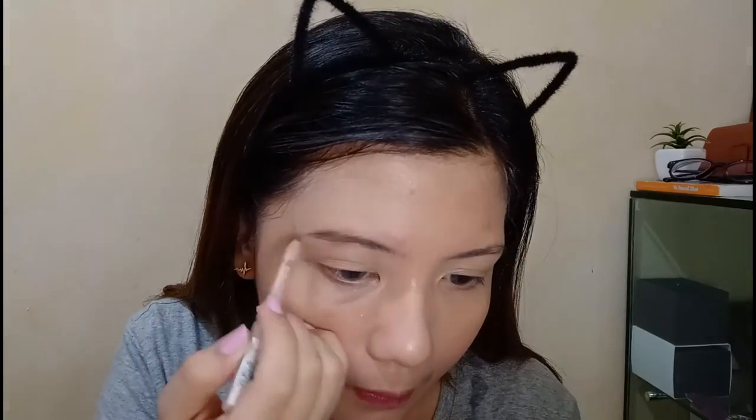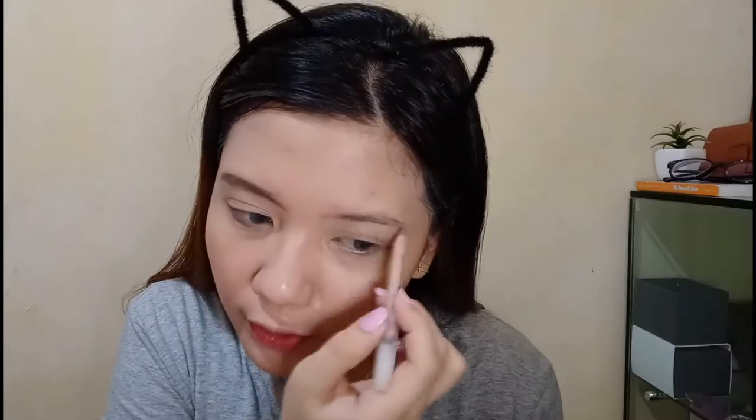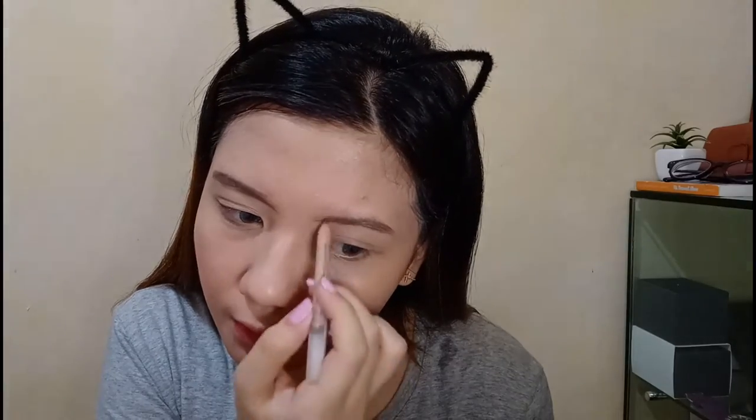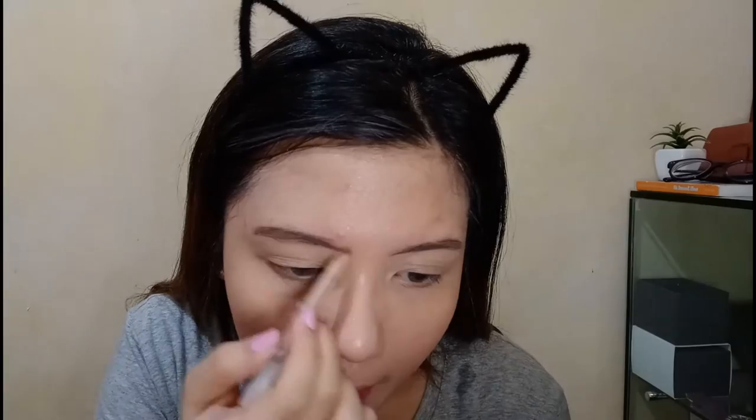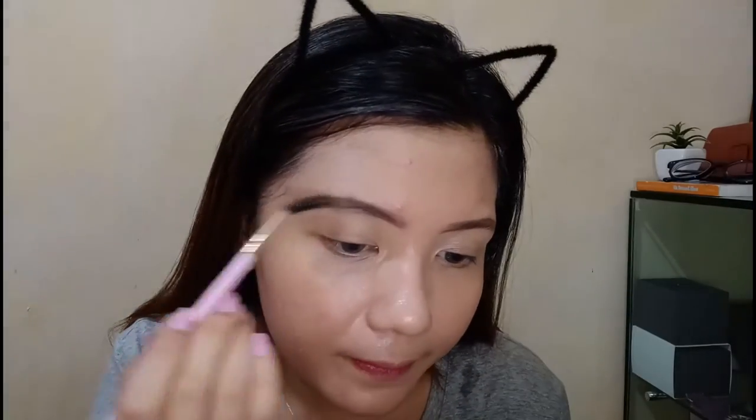So, just brush it off. Para lang maayos sa ating mga hair. Then, susundan ko lang yung shape and then mag-i-start ako dito sa pilihan. So, actually guys, hindi ko pa alam kung paano yung gagawin ko sa eye makeup ko, but siguro go with the flow na lang tayo, best. Go with the flow. Then, after that, I'm just gonna blend it out dahil hindi mo naman pwedeng hayaan ganyan yan. Baka mapagkamalan kang, ano, diba? Blend lang. Blending is key.